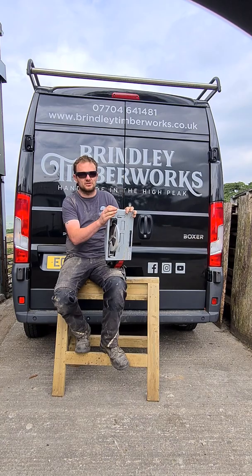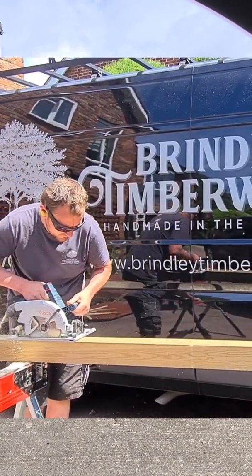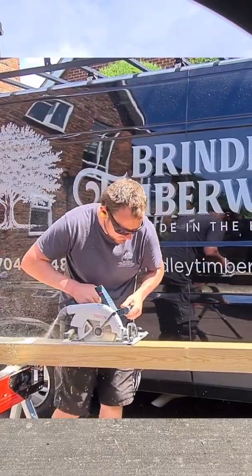So the base as well, it's a really wide base. So when you're cutting joints on the end of the timber, stuff like that, you can get it really stable, get a really accurate cut. So your joints work really well.